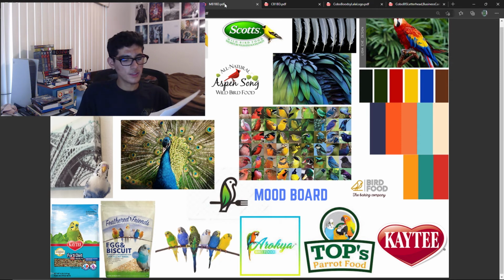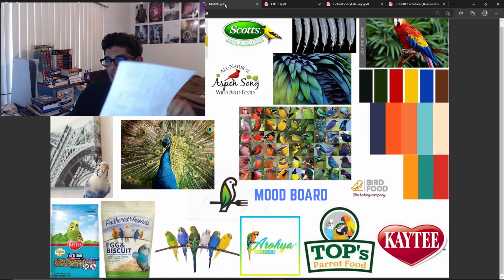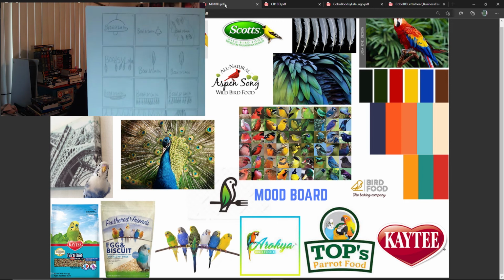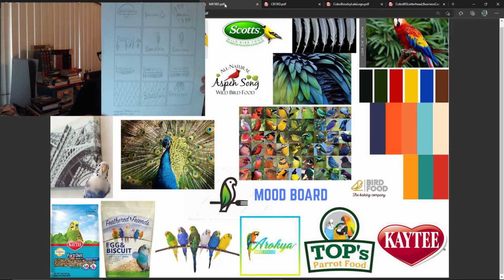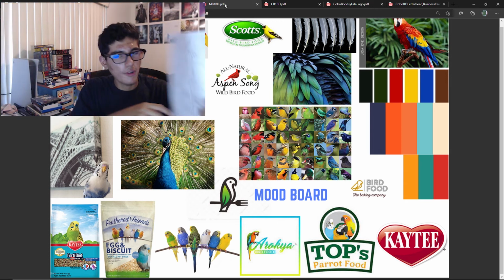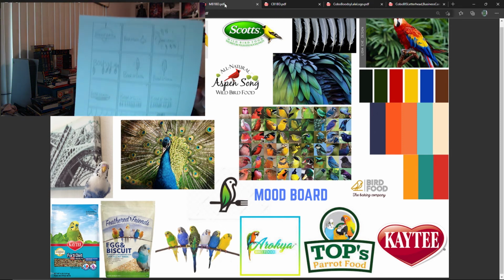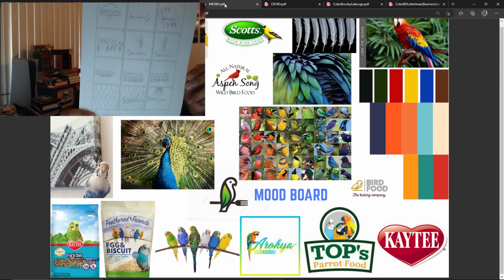In addition to doing this, we also had to write another paper talking about how our company would function, what we'd specialize in, what our clientele would be, how we'd get our product across, what would be different about our product, all those good things about a company. I'm just going to show it because I don't have it pulled up on the computer. We had to draw each individual panel 46 times, like I just said, and a different design each time that I wanted to do.